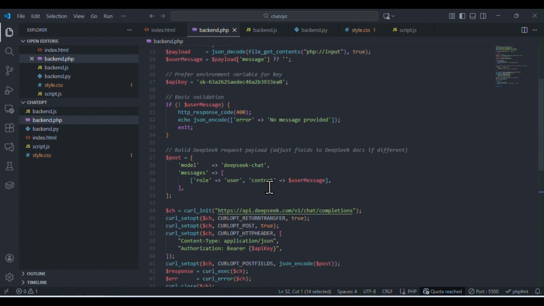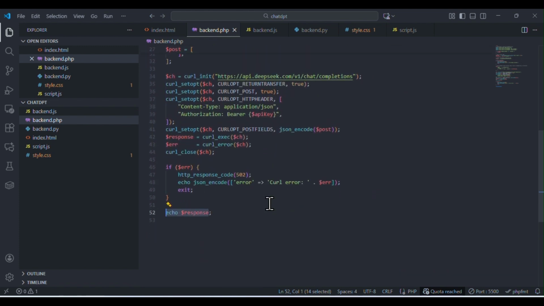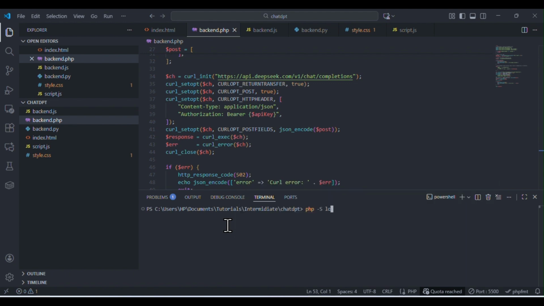So now, as you can see, we need to run our PHP code so that it can connect to the AI API. So what do we do to run PHP code? I'm going to open the terminal now. You just run a single line, php as localhost. We are running it on localhost with port 8000. You can use any port, but any port that you use is going to be the URL you are going to test your program with.